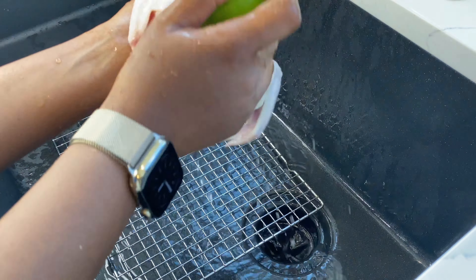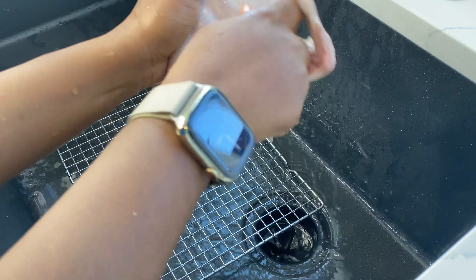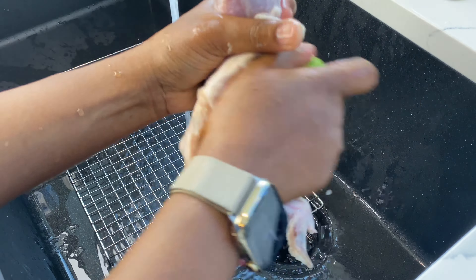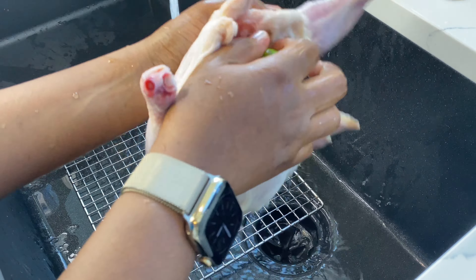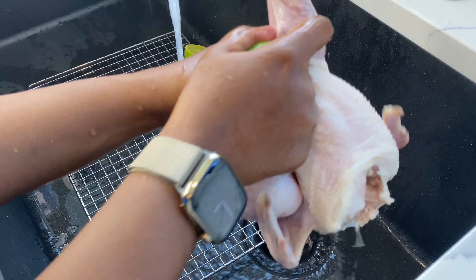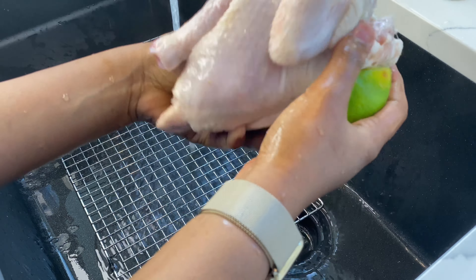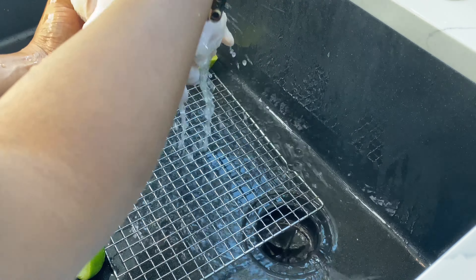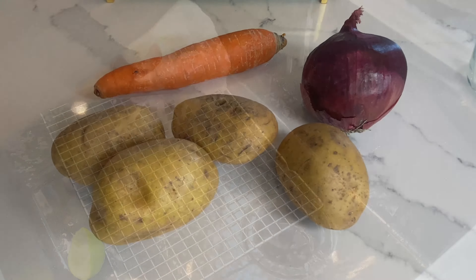So I said, okay, maybe I should show you guys how I clean my chicken. I like to use white vinegar and lemon. Make sure you clean it confidently — you own it, wash it. Some people also like to use just salt and lemon, so if you don't have vinegar you can use that, but I always have vinegar so this is the way I like to clean my chicken.